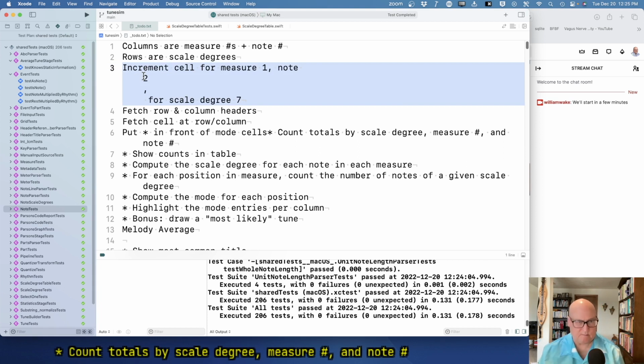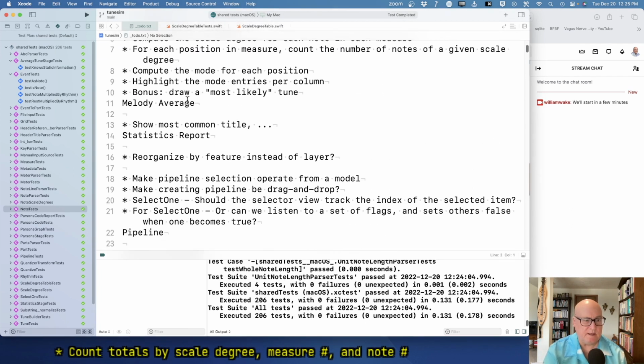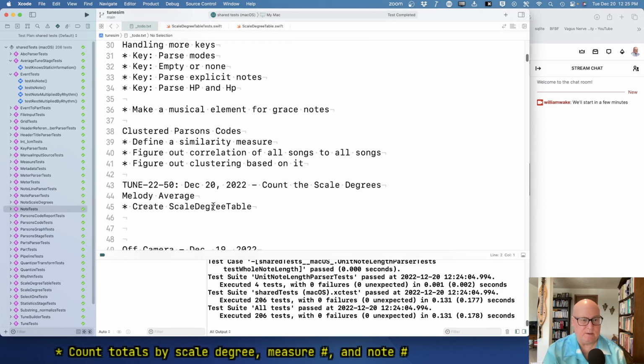And that's kind of information about it more than something we're doing.